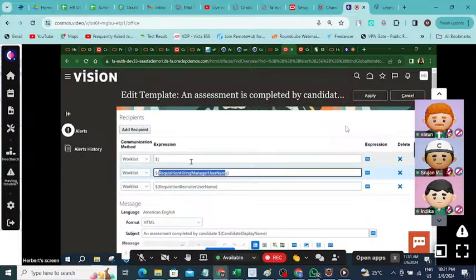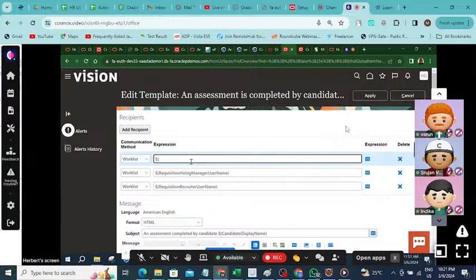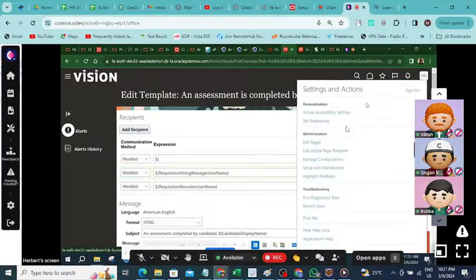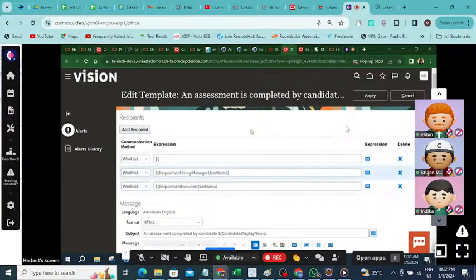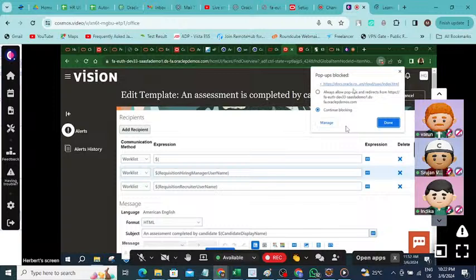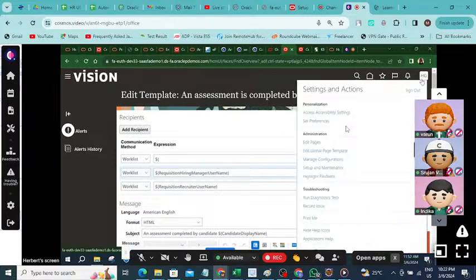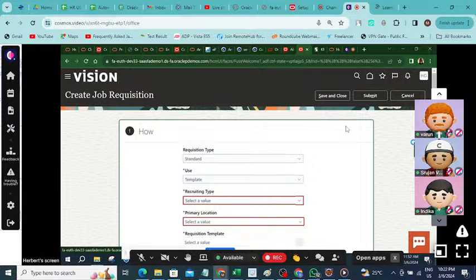But you can figure that out by probably using the application help. Click on the name, go to application help, make sure the pop-up is not blocking it. Let me see.